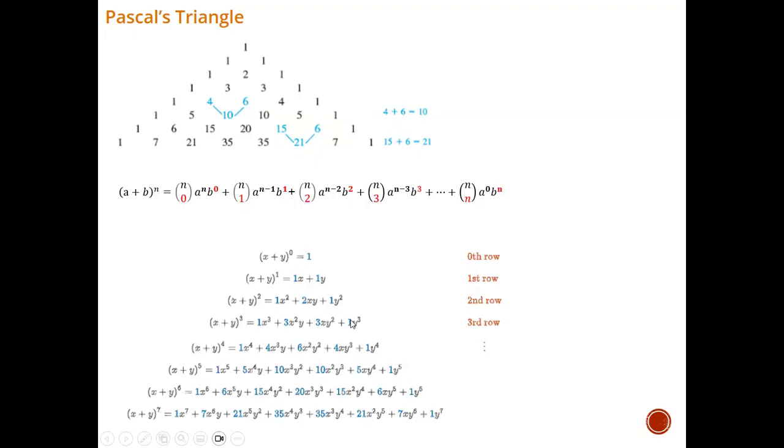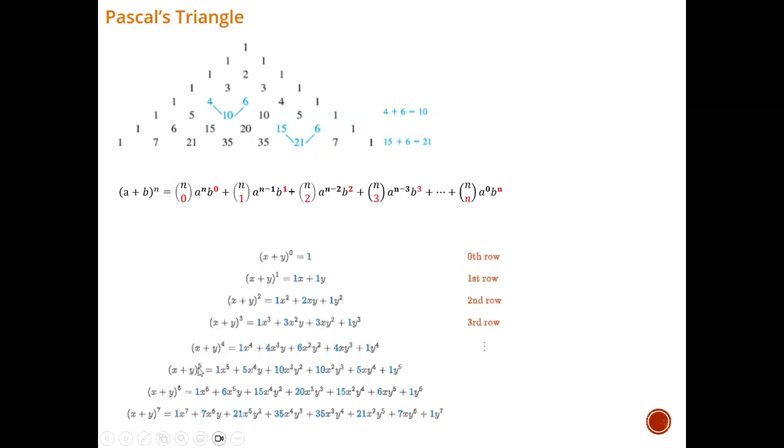So if I go to the third row, we start with the 0th row. So this is 0, 1, 2. Here's my third row. Look, those numbers match. It's 1, 3, 3, 1, just like I showed you right here, coefficients are 1, 3, 3, 1. So if you know Pascal's triangle, or you can generate Pascal's triangle, the row of the triangle will correspond to the coefficients of the binomial to that given power, right?